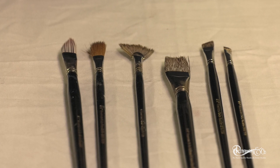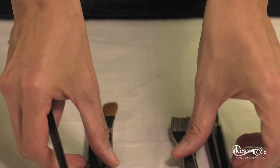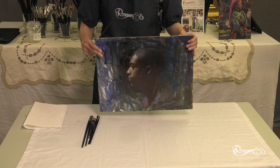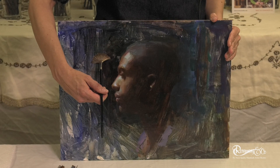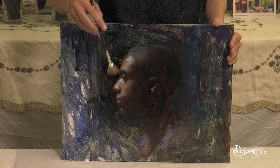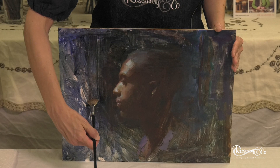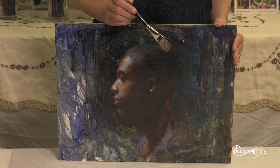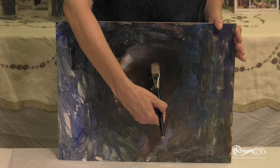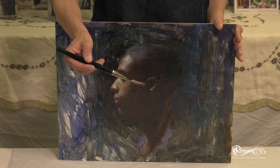I use these for everything. I love using a fan brush for when you block in a painting — if anyone's seen me do a demo, a fan brush is amazing. You see how it splays as you paint, which means the brushes get quite thin, it thins out the paint, and you get a very bristle, scratchy quality. I absolutely love that when I do backgrounds. And I love my Eclipse when you need to do big shapes in hair — it's delicate yet has the power. You can use it differently when you press down, or when you're very delicate just on the tip. It has multiple uses.